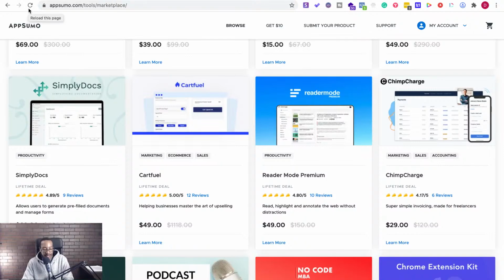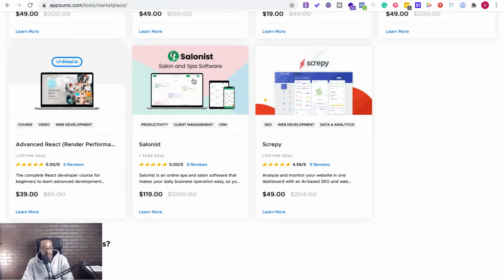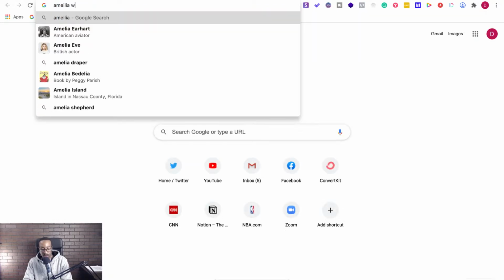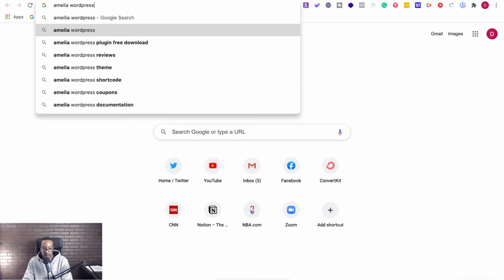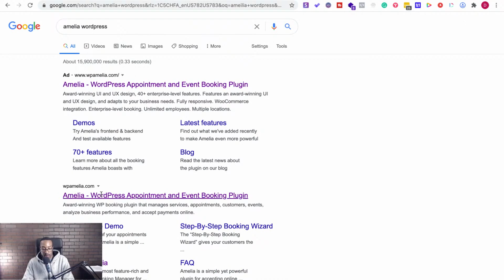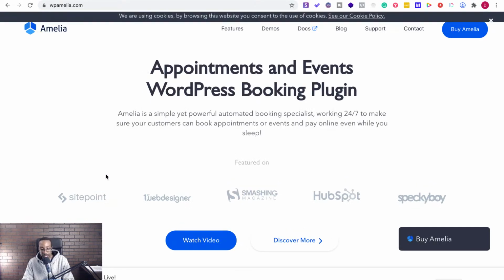White labeling like Solana. So you're telling me you would want something like this, but you need it white labeled. To tell you the truth, it depends if you can use WordPress, but I might probably just do something like Amelia. Let's see, WordPress. Is that the right one? This used to be on AppSumo a couple years ago. Or maybe it was a year. All this time is merging together. I don't know. It could have been like 2 months ago.